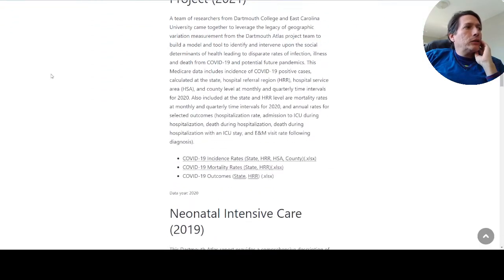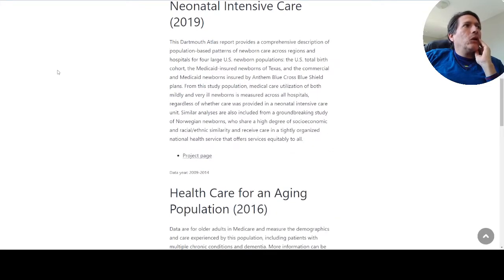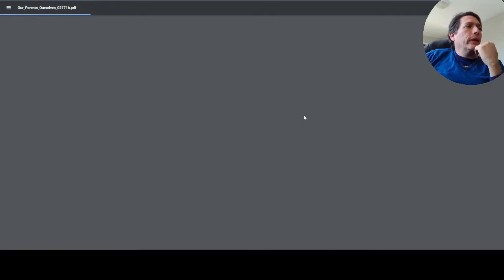They have created some special topics like COVID, the neonatal intensive care, aging populations, and they have some reports that they have created, and they also have the data that we can download.